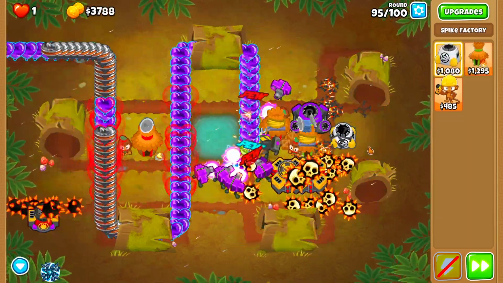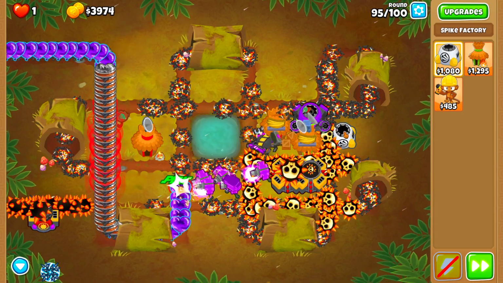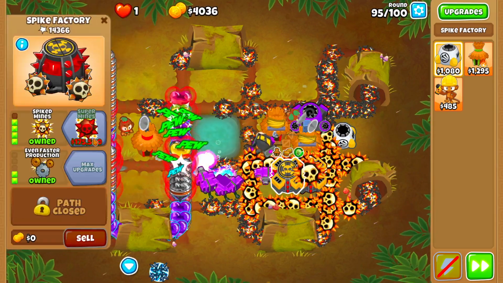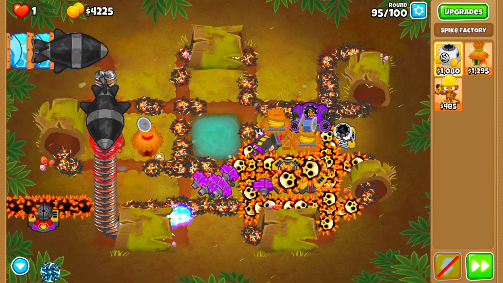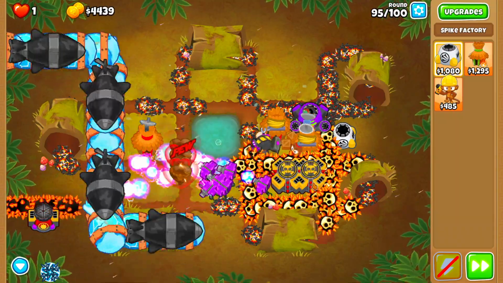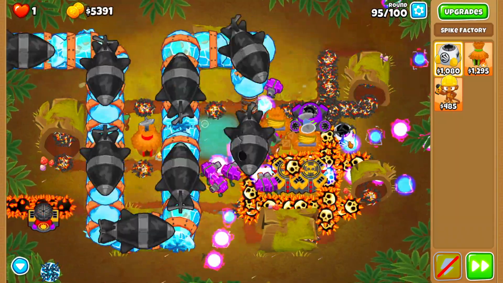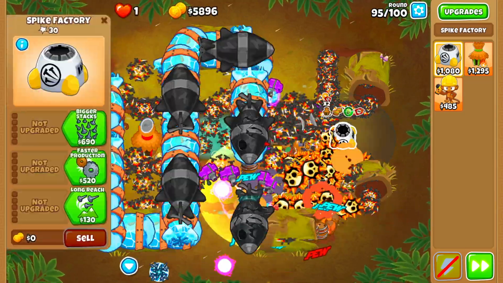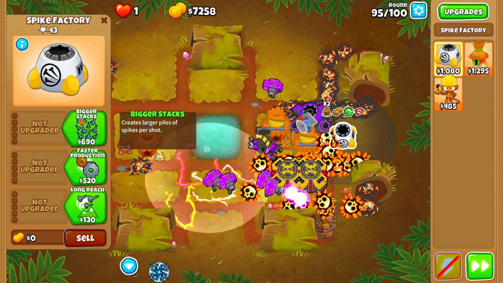Alright guys, I know I said I was going to fast forward all the way until round 98, but I felt that was a little bit too far away. So as you guys can see, we now have another spike factory upgraded to spike mines. So now we have quite a bit of damage down here at the bottom. As you guys can start to see, we have a lot of spike mines down here at the very bottom, which will allow us to deal with these DDT balloons.